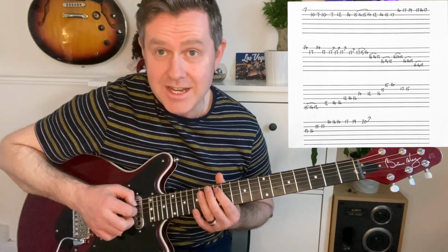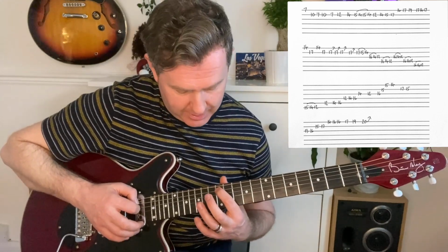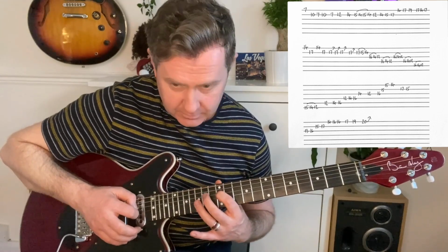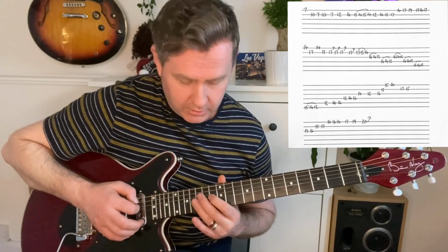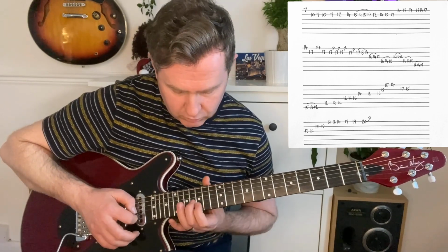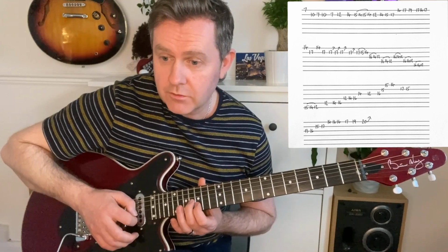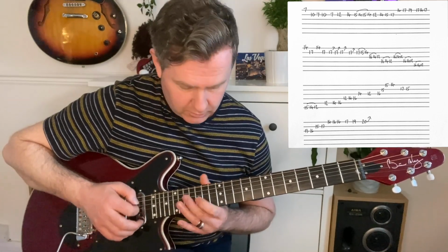Then an ascending run, 12-14-16 on A, same again on the D, 14th of G to the 12th of G, so you got that. Running through a G chord, 16th fretted G, 15-15-14, 17-15 on B. So you got that.